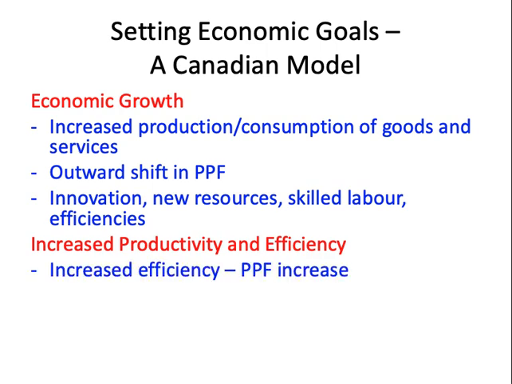Next, increase productivity and efficiency. Again, similar, we want to be more efficient, we want to be more productive because we want our PPF to increase. Like, there's nothing wrong with wanting to be able to do more, right? That doesn't have to be negative. This is a very kind of innocent thing. We want to be faster and better, right? There's no negative to that. We want to be able to use our scarce resources more efficiently, right? Because if we use them more efficiently, they can be used for other things, save time, all these kinds of things. I think it's fairly straightforward.